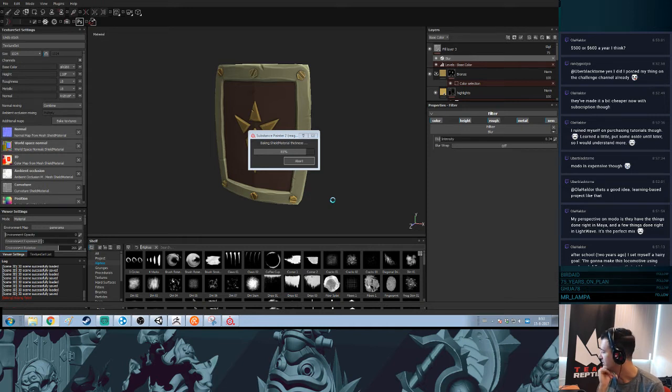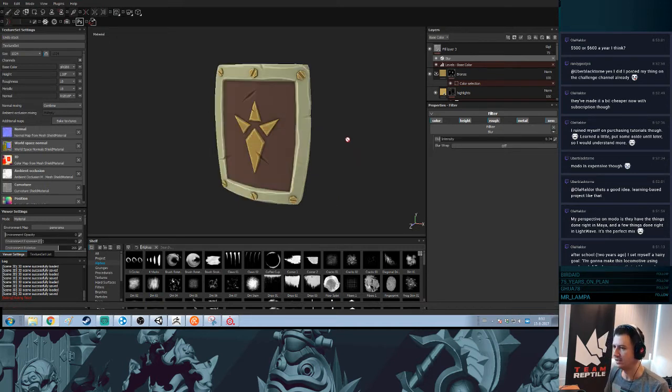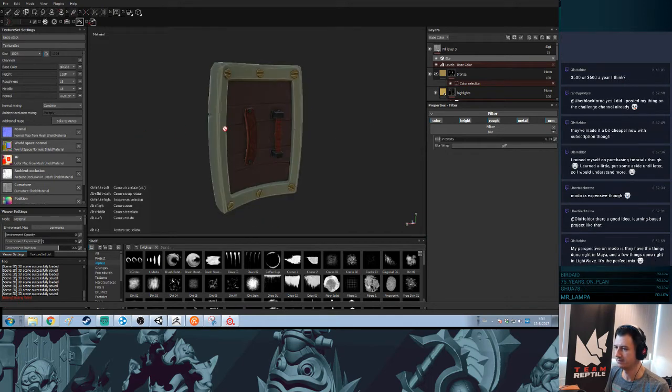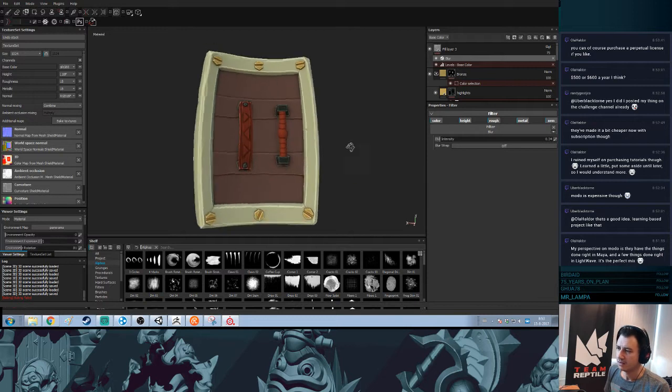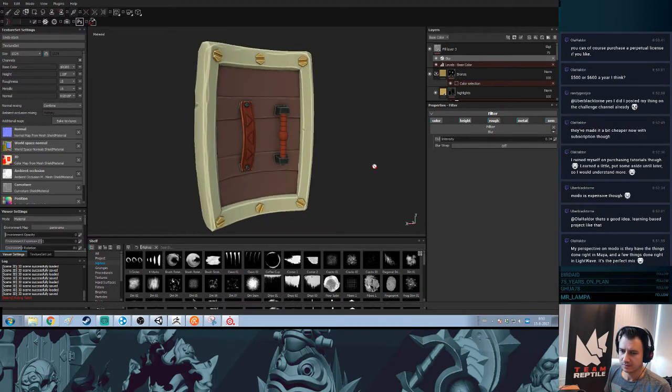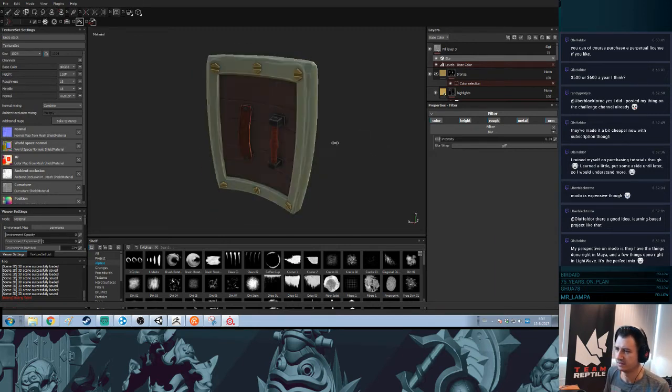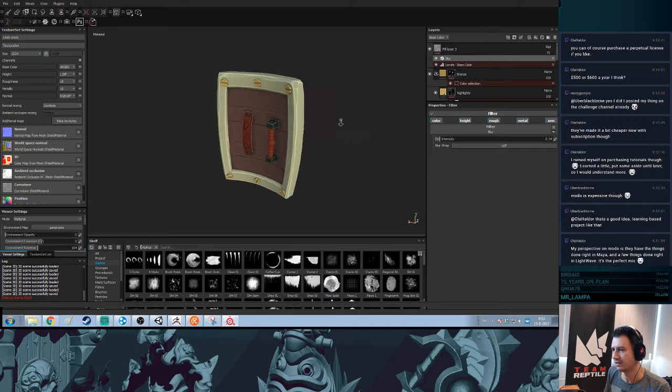These thickness maps are really slow. There we go. All right. Of course, that stupid ID map is still not working.